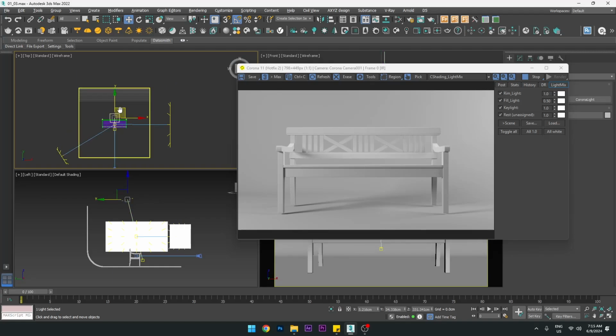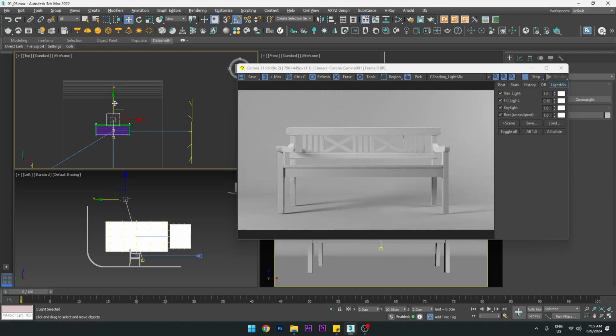Rim light is a little strong on the front. Let me move that back a little bit so that it's only affecting the edges.